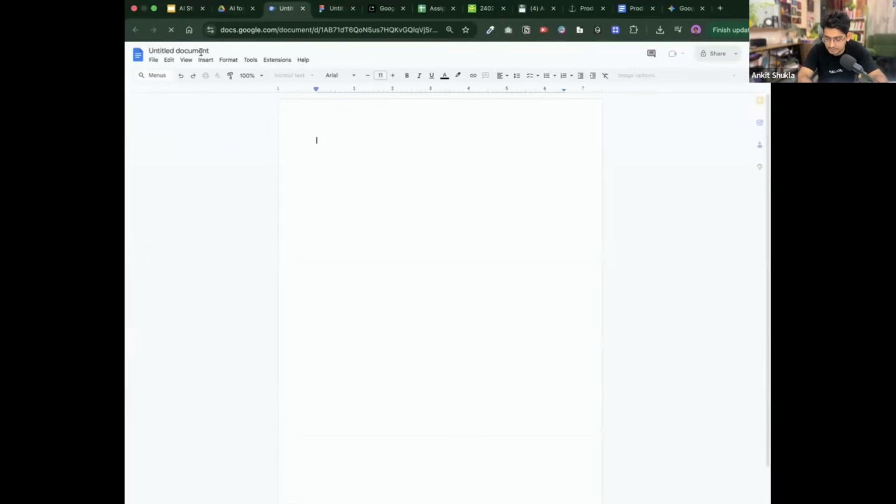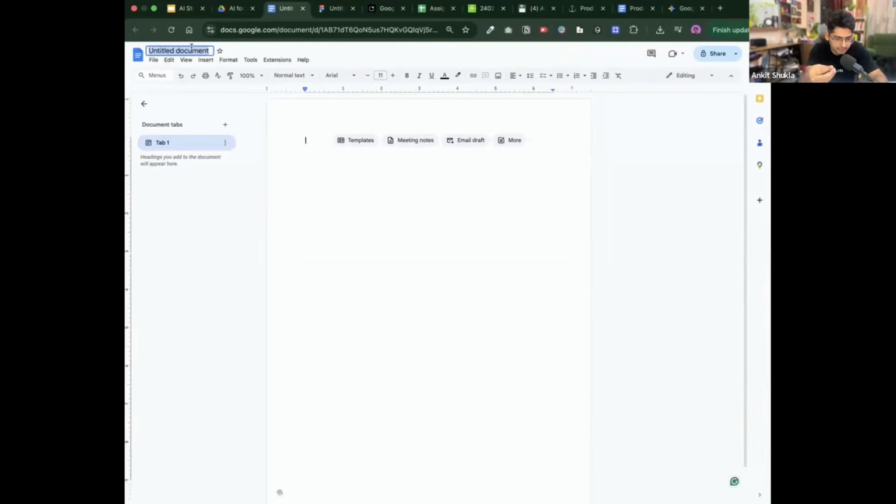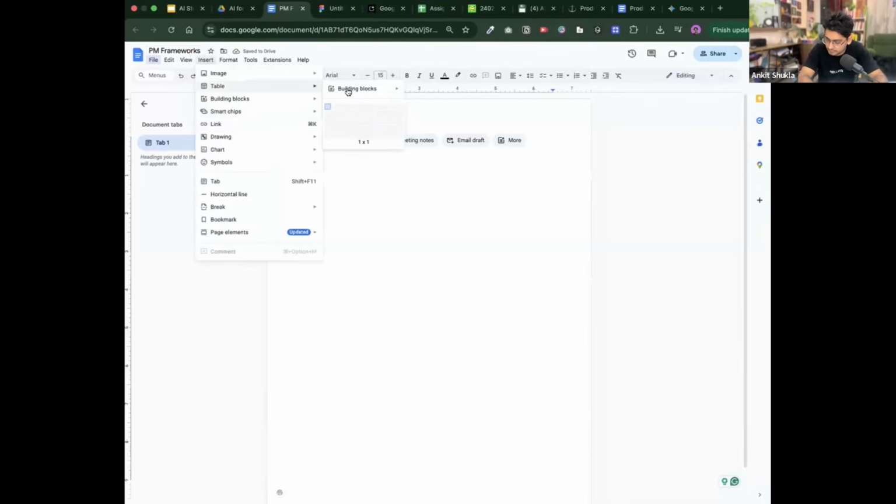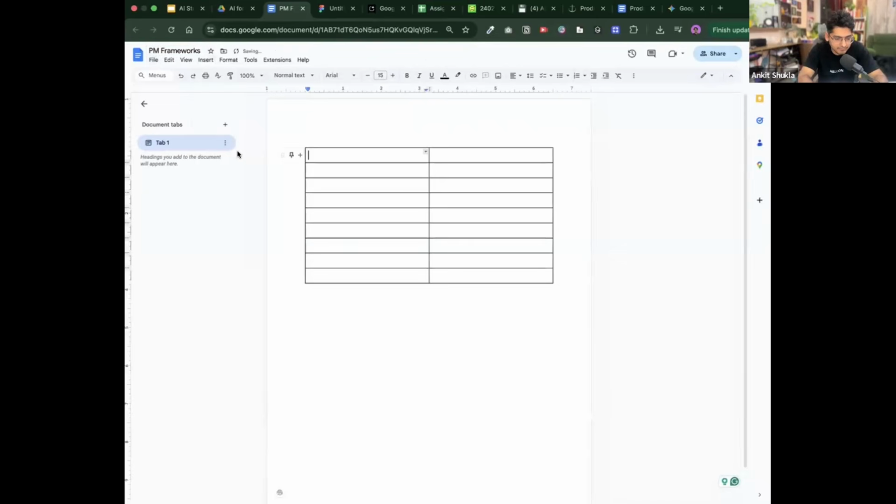Now I can give you a list of frameworks which you can use for multiple purposes. You don't have to learn these frameworks in detail. You can at least understand what they are, and use them in your chats to take better decisions. These are some amazing frameworks. Can you guys list some PM frameworks in the chat? Yes, very good. I'm listing some frameworks if that helps you.